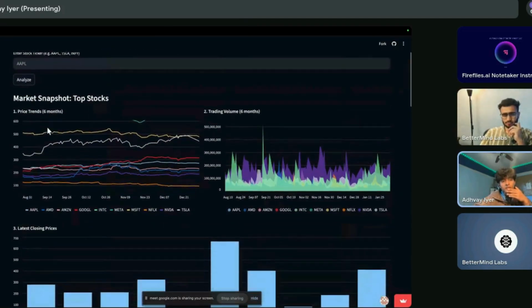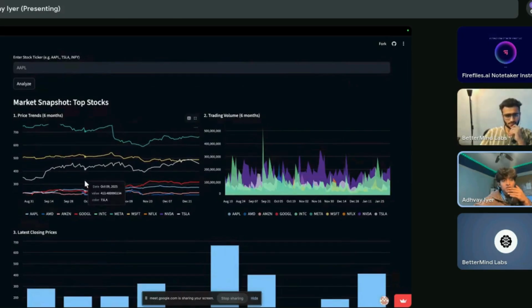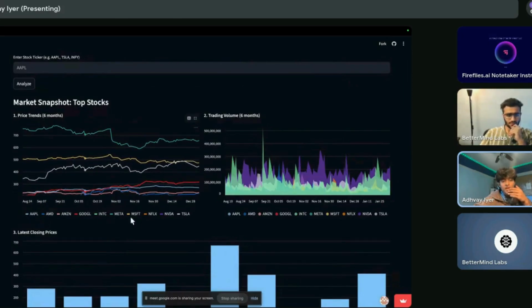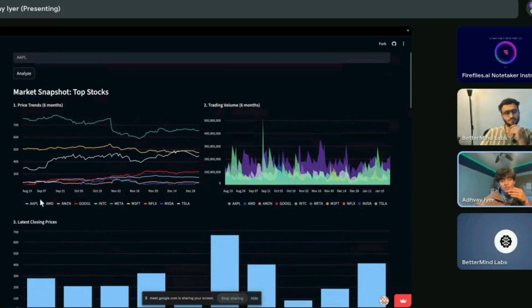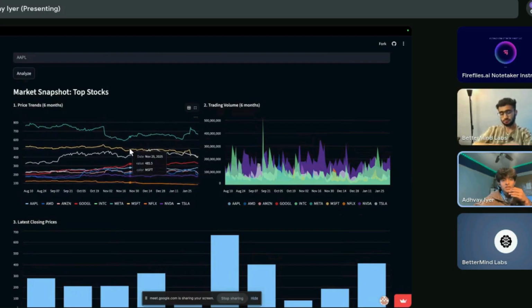And as you can see here, this is the dashboard page. It has a lot of analytics on all the stocks that we have. For now we only have Apple, AMD, Amazon, Google, Intel, Meta, Microsoft, Netflix, Nvidia, and Tesla. So we only have those major technology stocks. Basically, it has a lot of analytics. You can see that on October 1st, 2025, Meta had a value of $726 and that big decimal. So it's really accurate market data. You can see that for any of these stocks that we have provided here.